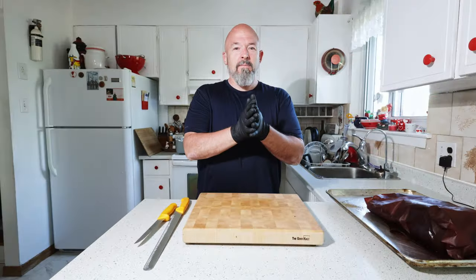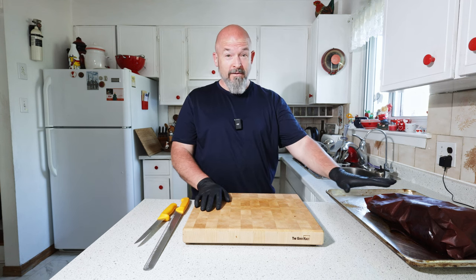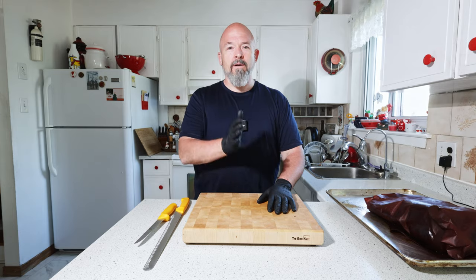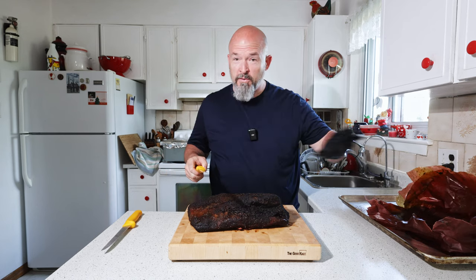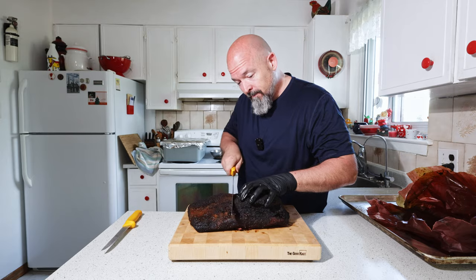We're back inside, everybody. 9.5 hours later, it's done. It's rested for about 40 minutes now, and I'm gonna get it on the cutting board and we're gonna cut it. I'm excited. It looks beautiful. There's just a touch of juice there, which is good. Now I'm excited.